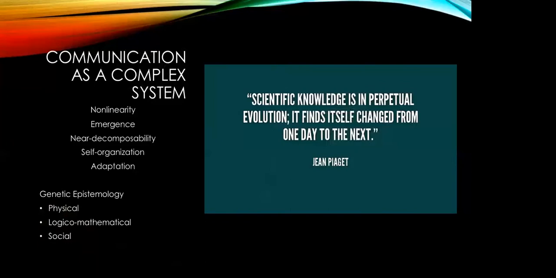If we look at this broad phenomenon of communication from this perspective, then there are physical systems of communication. We can look at logical, mathematical systems of communication, which are also human constructs, and we can look at social systems of communication, which come from interactions in groups and within groups. For example, when I'm talking about physical communication, how did our speech evolve, because our biology has evolved. When we look at logical mathematical communication, how did different branches of mathematics evolve because our social and economic context has evolved?